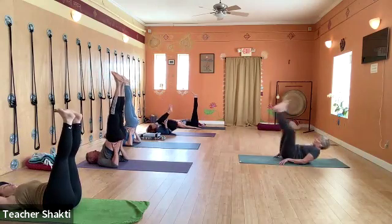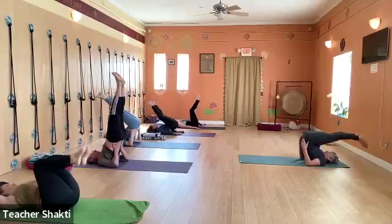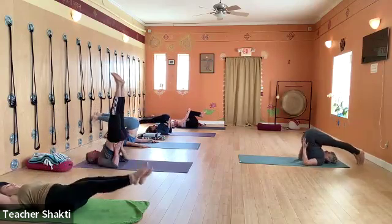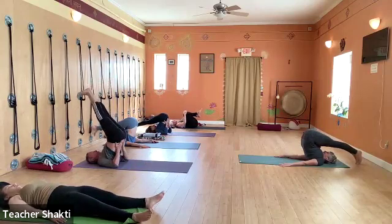Then when you're ready to come out, you're going to take your legs towards Halasana and move your hips back away from your head. And then as your feet start to get closer to the ground, you can move your hips towards your head if you want. And you can be in Halasana with your hands on your back or the hands on the ground.